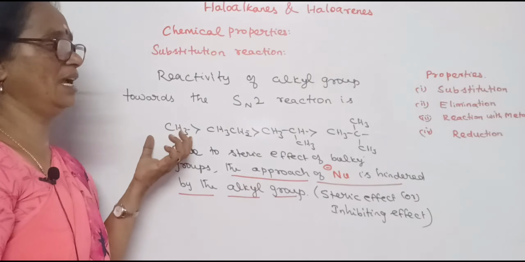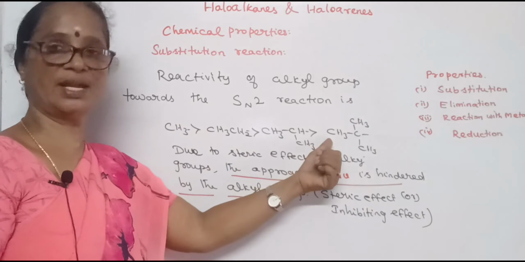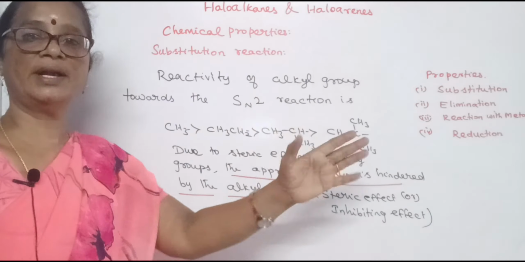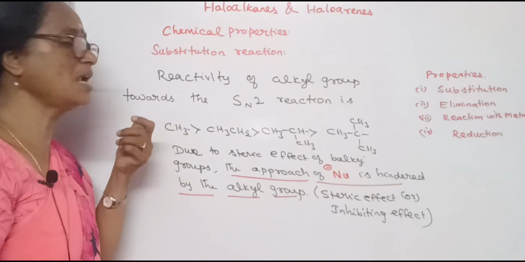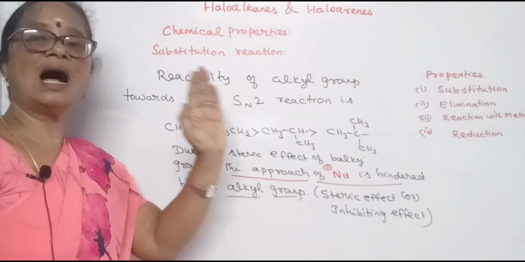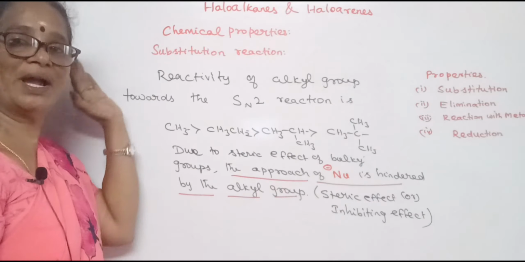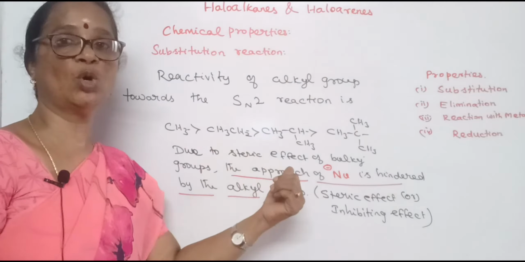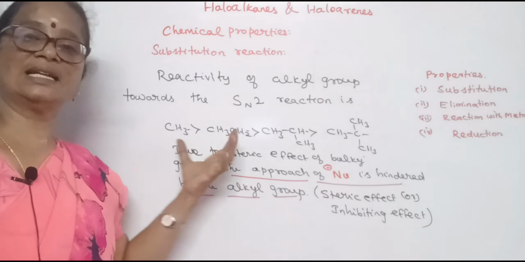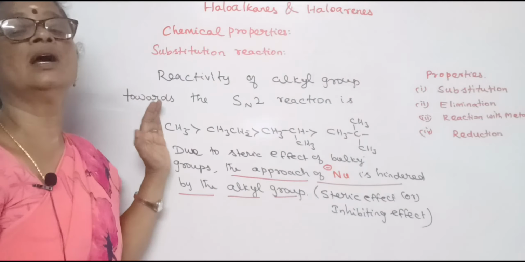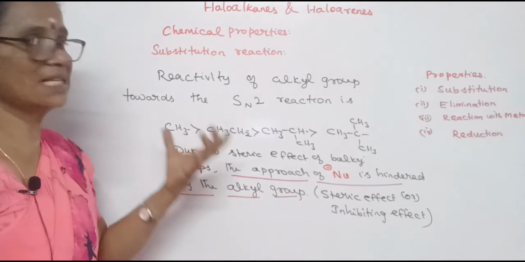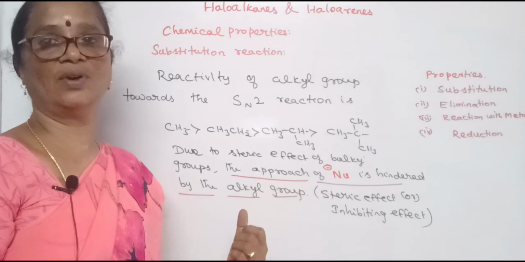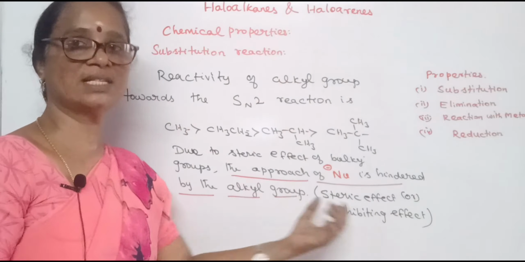For the given halide, if the halide is iodide, the iodide reactions are much more effective than chloride or bromide. Why? Because the carbon iodide bond length is larger and the iodide can easily be removed by the incoming nucleophile. So if the leaving group is much larger, it can be easily removed by the incoming nucleophile. And here, as for the solvent, SN2 reactions are favored by aprotic solvent, that means polar aprotic solvent.